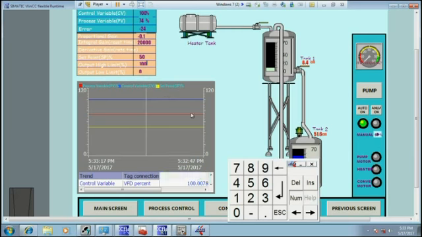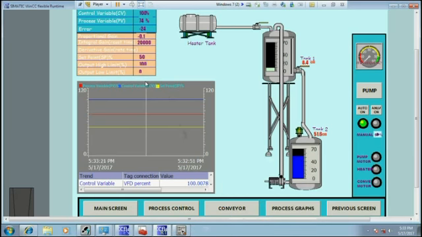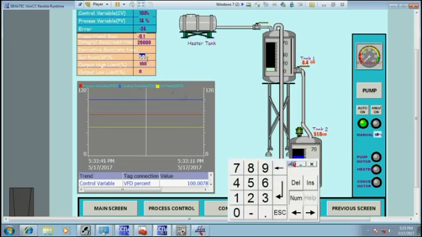Now I have my trend view here, or my graph, whichever way, and from the symbols here, I have the red line, which represents my process variable, which is the liquid level in tank 2, which is what we are trying to manipulate. And I have my control variable, which is my VFD, and I have that as this blue line. And I have my set point, which is 35, as I inputted, to be this yellow line.